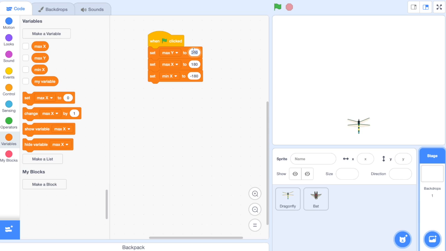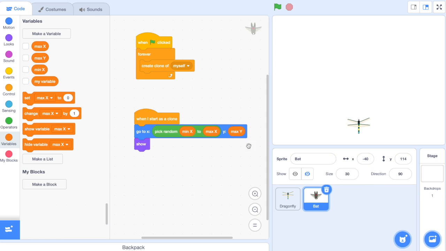So now this shows you one of the benefits of using a variable, because now I can easily change it to 180, and then the max x is actually 240, min x is minus 240. So by changing this variable in the single location, all of a sudden the value will take effect on the bat itself. So let's click and take a look. Okay, good. So now the bat is created all over the horizontal axis. That's good. All right, so let's stop it.